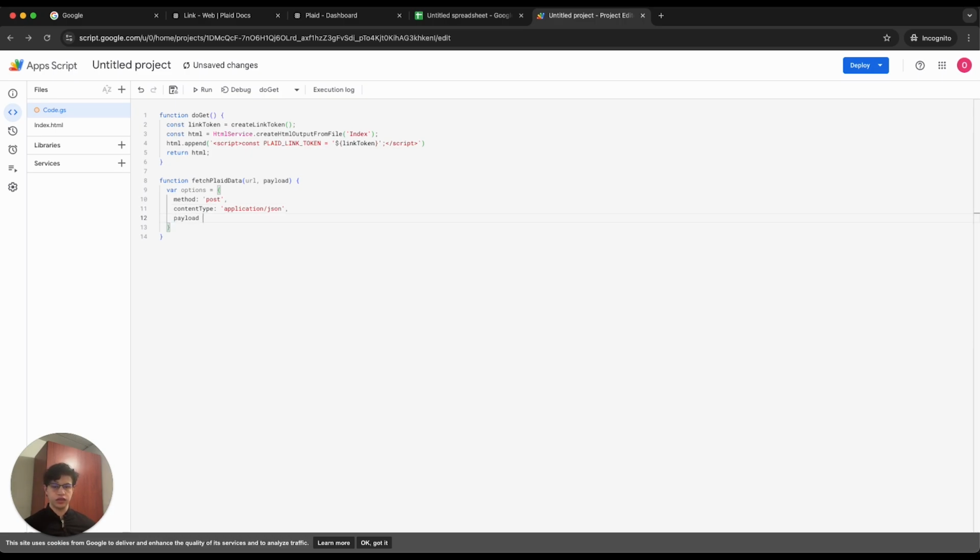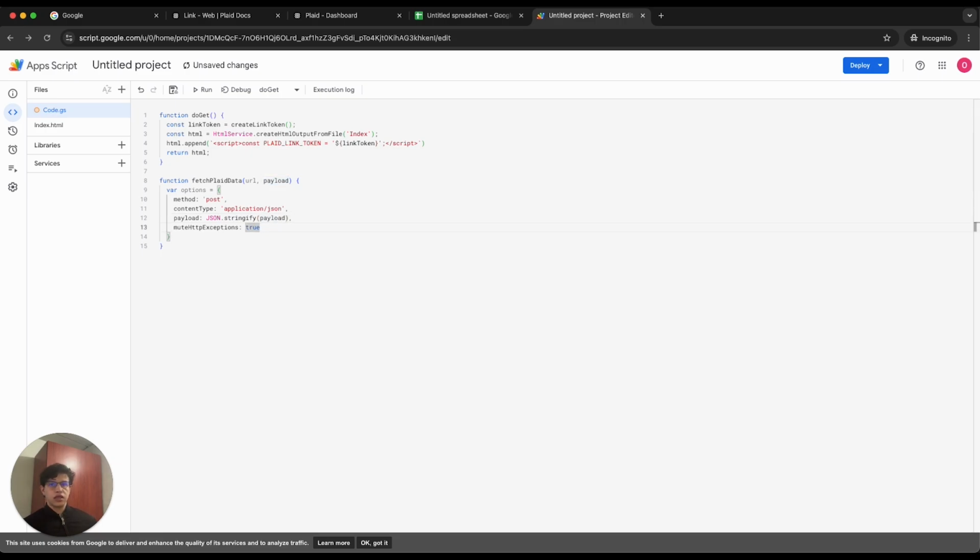So in this case, pass it like that, JSON stringify like that, and then we pass the payload. And then we need one more thing here, which will be mute HTTP exceptions, and this is just to show us the errors. If there's an error, we can debug it easily. I mean, you can remove this if you don't want it, but I usually add it just to make sure that I can check the logs.